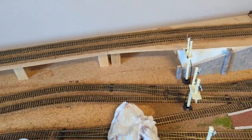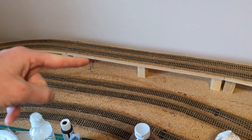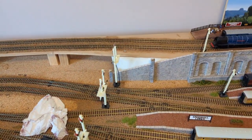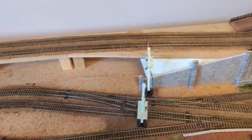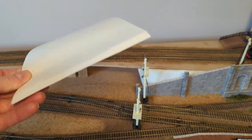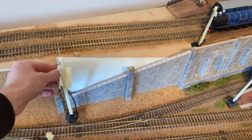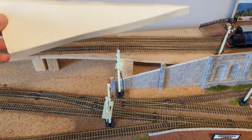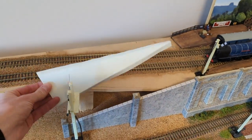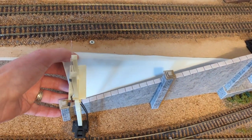But right now I'm just working along to fill in this landscape, probably about to those wires, and then I can do the bridge. As usual, doing it cheap and cheerful. So all I've got is a bit of card, not even that thick card, not much thicker than decent paper. And I've cut a triangle off to start it to fit that space. A couple of tabs folded in, and then it's just a real simple case of gluing that into place to fill in that gap.